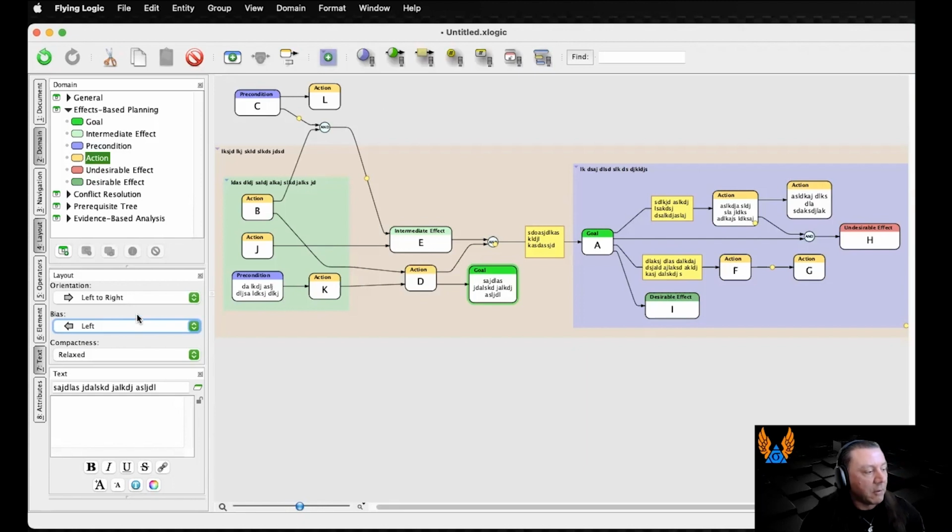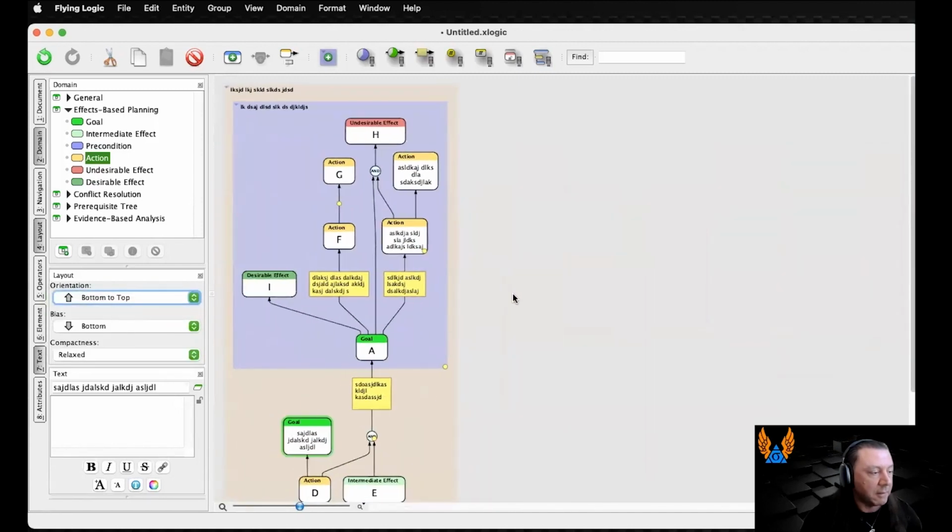Now, another thing about orientation is the diagram is by default laid out from left to right. You can also change it. For example, if you're doing a transition tree, they are often laid out from bottom to top. Which you're choosing is up to you. Certain things like an evaporating cloud, a conflict resolution map, are laid out from right to left.